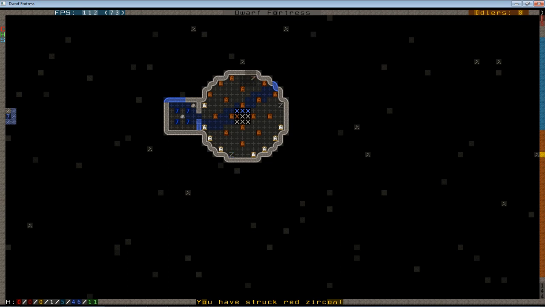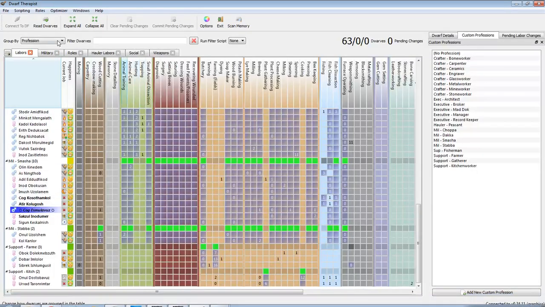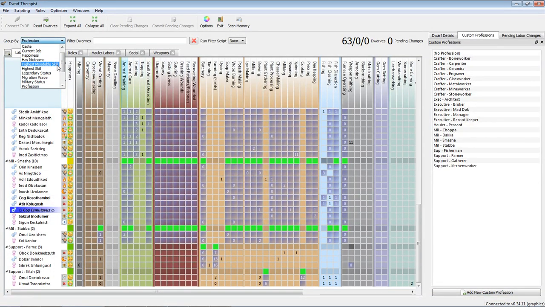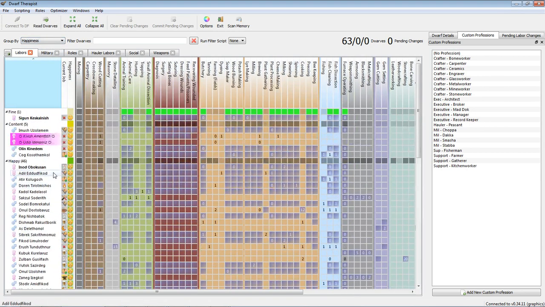Got one dwarf who's down into the fine status again. Let's take a moment and see who he is. Sigan. Yeah. Okay, moving on.